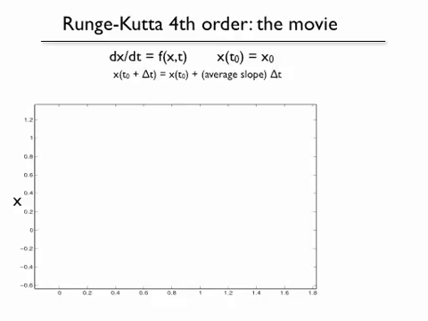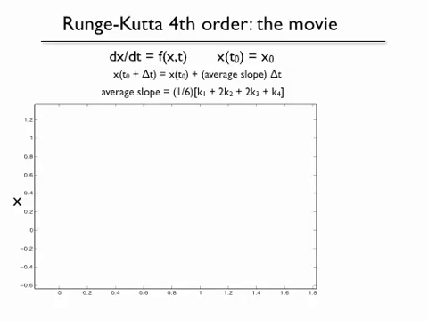So all the Runge-Kutta formulas are of this form. x at t plus delta t is equal to x at the current value of t plus some interval delta t times the average slope over that interval. And that's where the difference comes in. Different Runge-Kutta methods have different ways of calculating this slope. This particular version that we're going to look at, the average slope is calculated as 1/6 of 4 slopes.